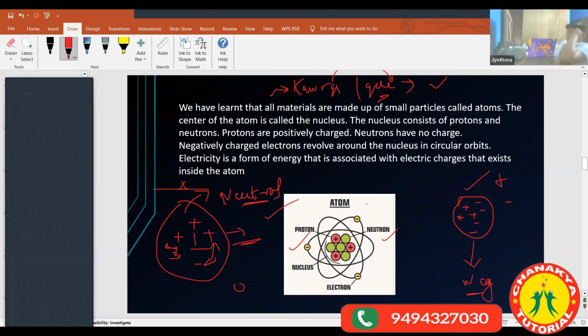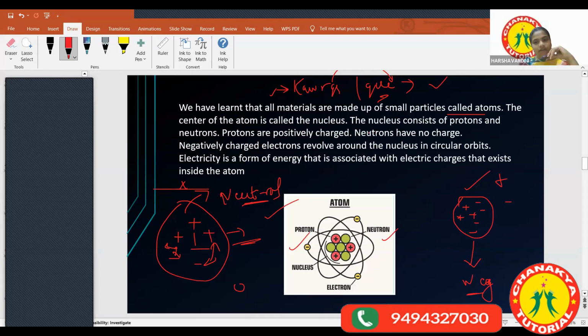Yes, an atom is smaller than the human hair. We have learned that all materials are made of small particles called atoms. Correct. If you are the size of an atom, it will look like an ant-man. Not even an ant. You cannot see the atom itself. We can see an ant, but we can't see an atom. Yes, actually, we cannot see the atom. Atom is microscopic. It is small particles, and more than microscopic.